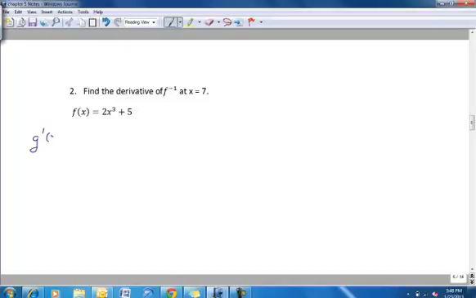Okay, whether you memorize it or not, I think that would be a valuable formula for you to have. Here's the thing: g prime of x is equal to 1 over f prime of g of x, and we can play games with that. But let's look at number 5. Once again, what do you see? They want us to find the derivative of the inverse. Of course, a fraction.